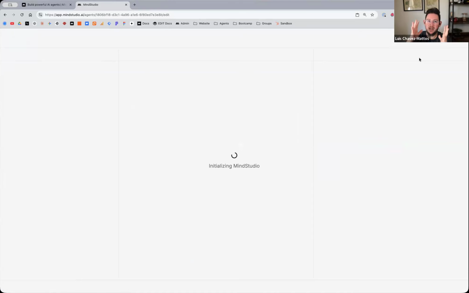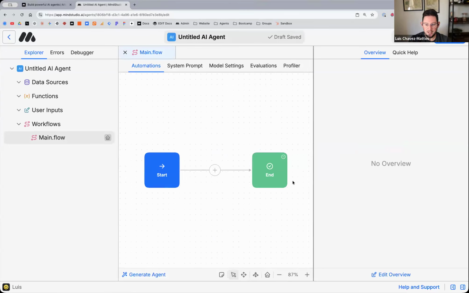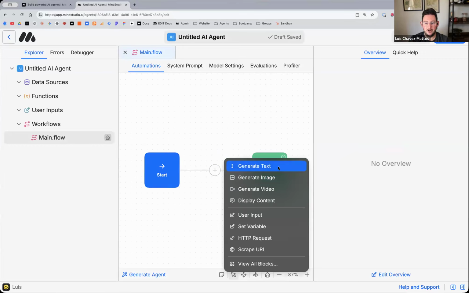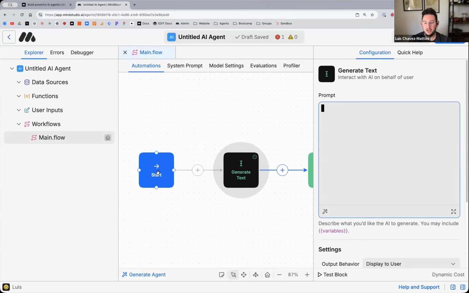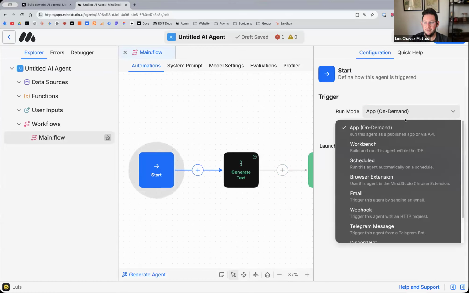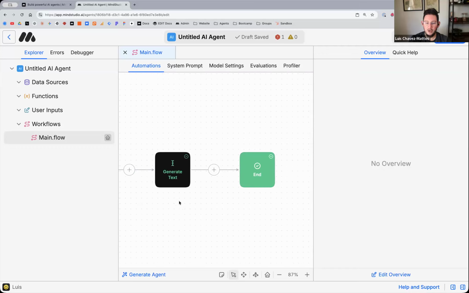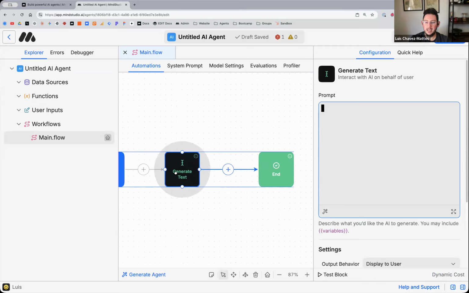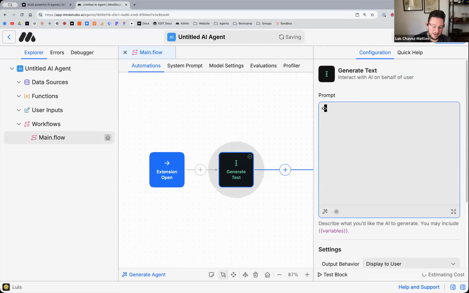And we're going to continue expanding on this build pattern a little bit. So again, start block, end block, generate text to call an AI model. We want to analyze content on a web page, so we know that we can do that by changing this to the browser extension. And then we want it to generate a LinkedIn post. So this step is going to generate a LinkedIn post. So I can give it the content and I can provide it the page content. Whoops.